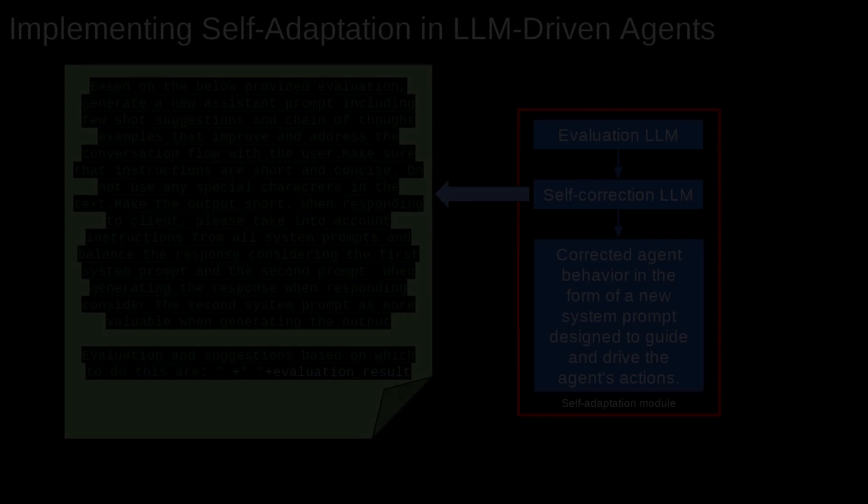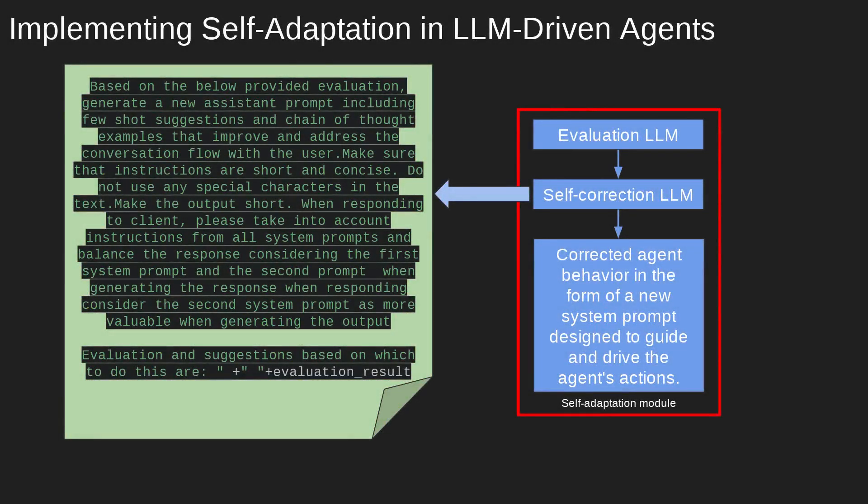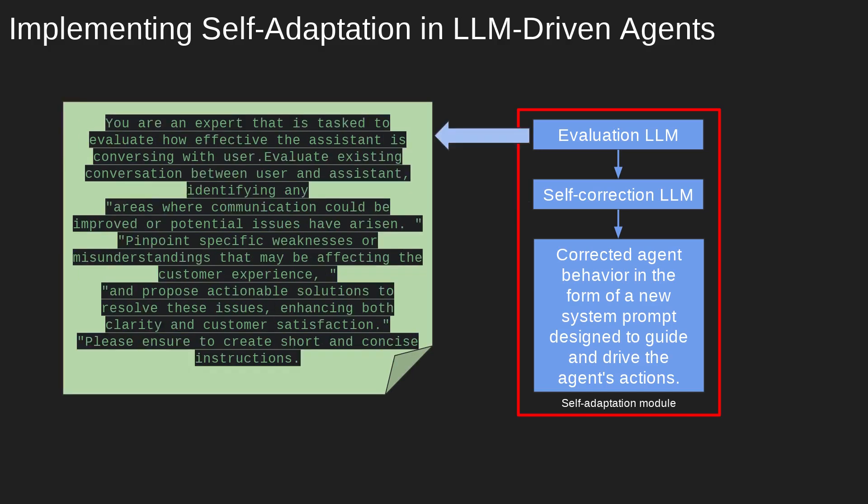The instructions look like this. Here, LLM responsible for the self-corrective instructions uses the evaluation model output to propose a new prompt. It's essential to note that this prompt instructs the LLM to consider the original main system prompt. This way, the agent can make balanced decisions by integrating insights from both prompts. This approach allows us to maintain the agent's identity and long-term goals while enabling dynamic self-corrections. Although we've addressed it here in a simple way, it serves an important purpose – preserving the agent's overarching objectives while allowing for short-term adaptations. There are many ways to facilitate this and finding the right method can be a challenge in itself.